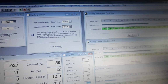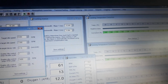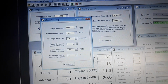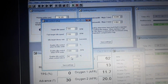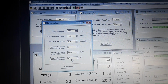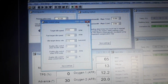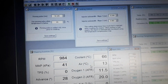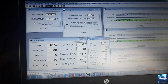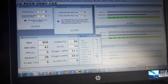You do need to see that the target is 1000 RPM. Okay, and you do need to see actually that closed loop idle only starts to happen at 40 degrees C anyway, which is where we're at now. We're actually at 65, you can see that behind. So there we are, 65. So it was at that point that we reached 40, I knew I could knock all the air off because closed loop idle through spark takes over.